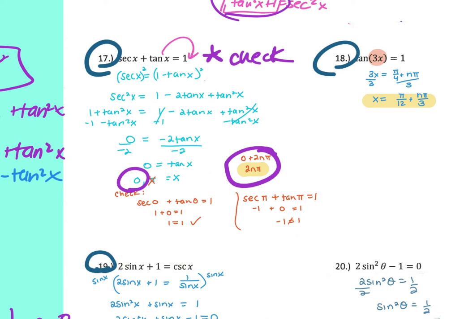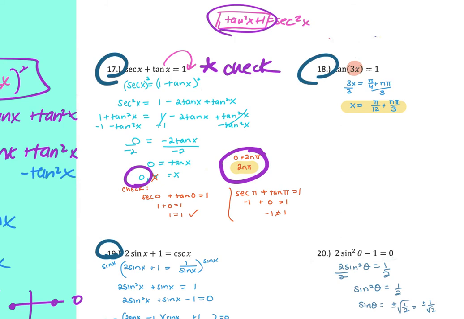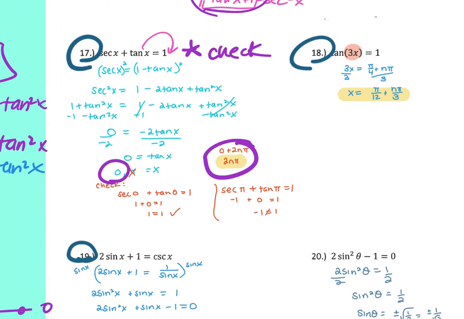Why do you add 2n pi and not n pi? You're right, it actually should be n pi, right? This was tangent. So it should be n pi, 0 plus n pi, which is just 0. Wait, no, because the pi doesn't work. There's a reason. Because by saying 0 plus n pi, you're saying I can do 0 plus pi, which makes it pi, and it doesn't work. So you had to add the 2n pi there. Okay, even though it's tangent, because it's one we had to check.